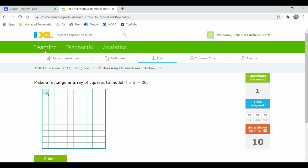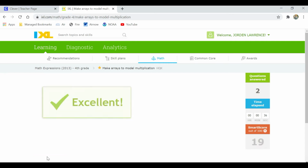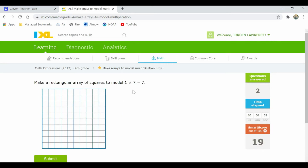4 by 5. 1, 2, 3, 4 by 1, 2, 3, 4, 5. Submit. Excellent. I've got 19 points. 1 by 7. Normally I've been doing 1 across. This is what I would do for 1 by 7. Let's try to do 7 by 1 and see what it says. 1, 2, 3, 4, 5, 6, 7. Because that's 7 by 1 up and down. And if we push submit, it likes that one too. So it's commutative property. It doesn't really matter.